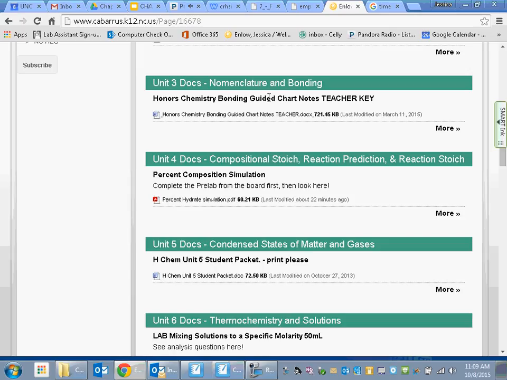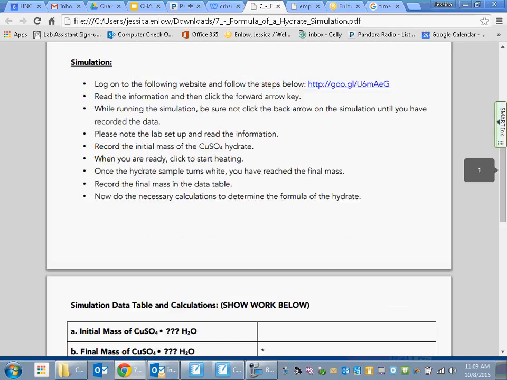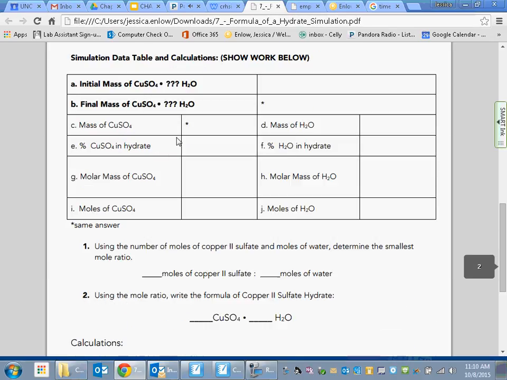So going under here, it's called percent composition simulation. It looks like this. I'll leave this here if you guys want to read anything, but in just a second, when you scroll down, there's a link for the simulation, and it tells you kind of initially what you should be looking for. But here is the data table that you can, if you want to now, kind of set up. It doesn't have to be this beautiful, but you'll have mass starting and mass final. That's the first thing you're going to be able to get. And then from there, we can convert. So try your best on that, and ask me questions as you go.